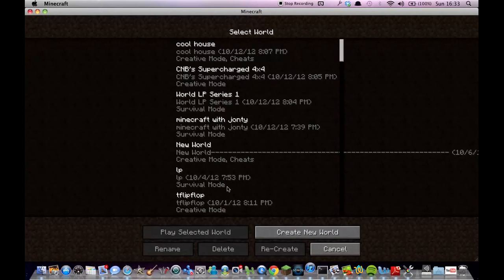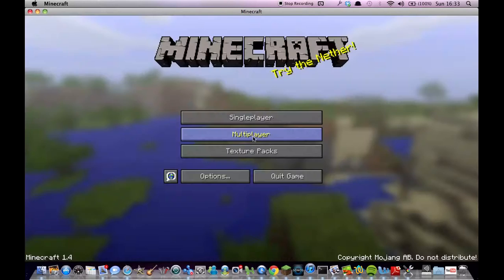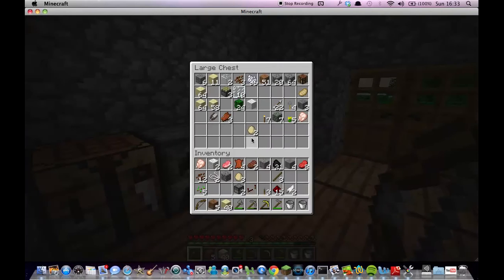So, let's play world. Sorry if it's a bit jerky, and we don't have any batteries. Right, so I know you can find TNT in a Jungle Temple, so you need to be careful. Let's take the cobblestone so we can build our way out.